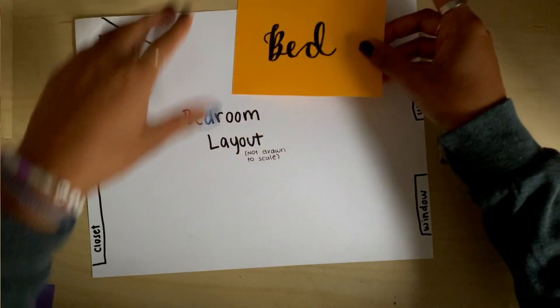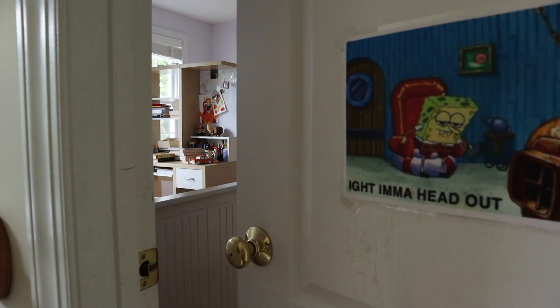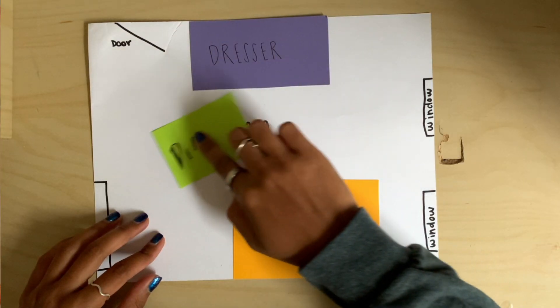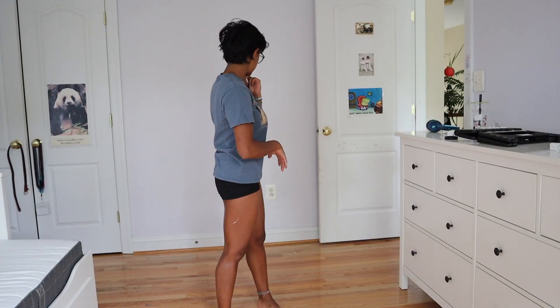Let's get back to our regularly scheduled program. The next thing I did was move the furniture around. I have three main pieces: my bed, my dresser, and my desk. My original plan was to have each on a separate wall to maximize space. After finishing painting, I spent about 20 minutes moving everything — bed on its new wall, dresser where the bed was, desk next to the closet. When I first saw it, it looked awkward, but it actually just fits in perfectly and leaves the center of the room very open.